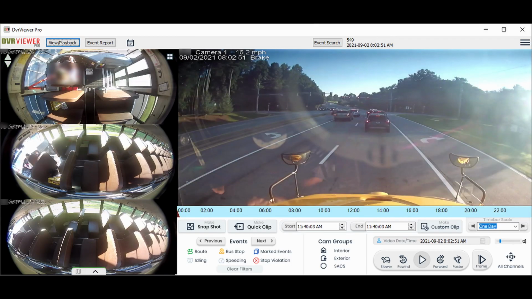This tutorial is going to cover the basics of DVRViewer Pro. There's an accompanying manual for this session should you want a hard copy or PDF of today's content. There are also detailed videos and a reference user guide available from the 24/7 Security Inc. support page. For this video, we're expecting that you are somewhat experienced. You have DVRViewer Pro installed, and you have connected the hard drive from a bus's DVR. Let's get started.